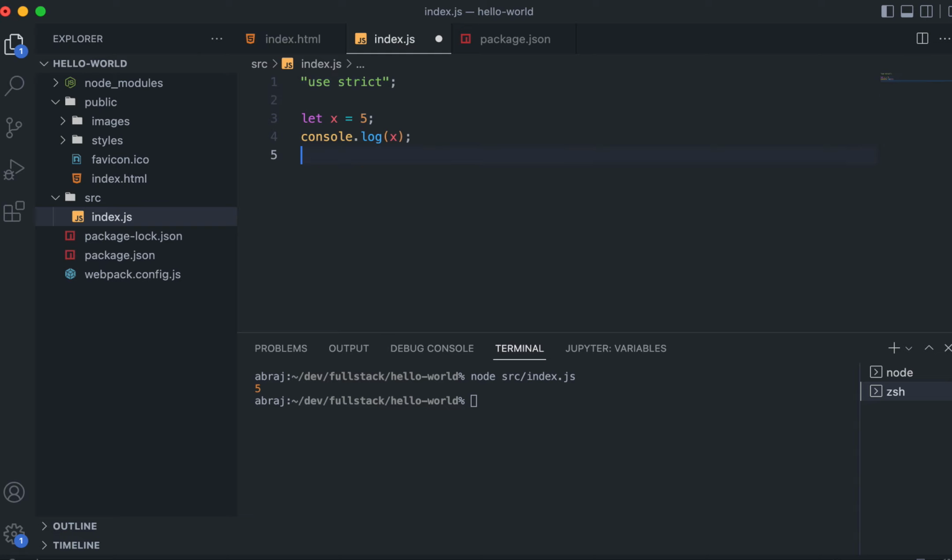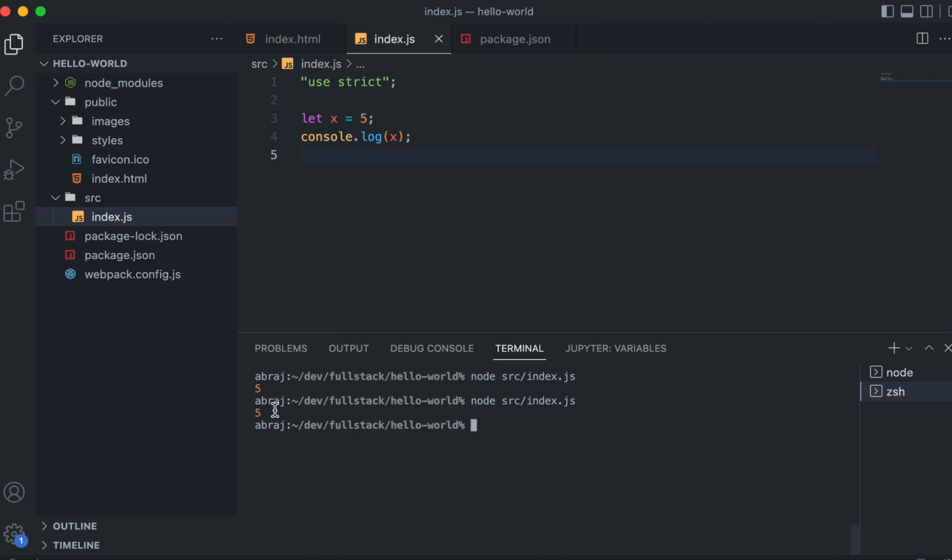The idea is that if you put that string at the top, it works. If you don't put a semicolon, it also works, but generally like all statements, it's a good practice to put a semicolon here also. Now strict mode is enabled.